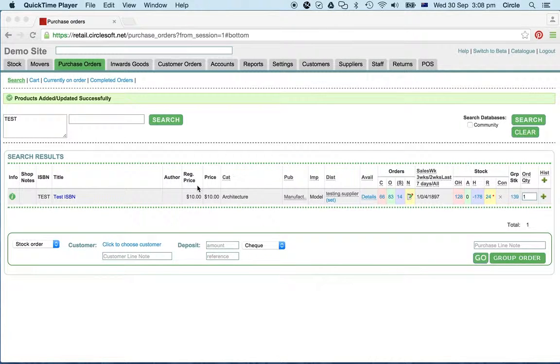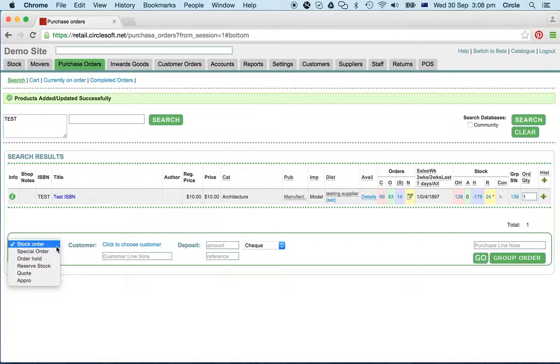Okay, we have rearranged the options in the purchase order screen here from the old language, which was around hold and pick and so forth, mainly to do two things. One, it was to get quote and appro off the website so that you could easily do it in the back office, which is much more convenient for staff. It's still an option in the website if you want to have it there for customers, but certainly if it's staff setting these up, it's far easier to do it here.